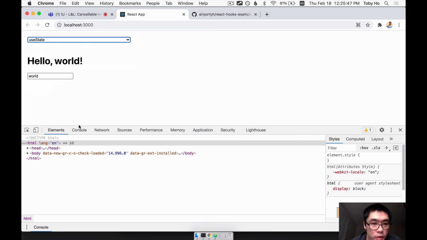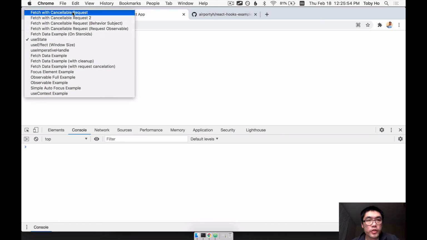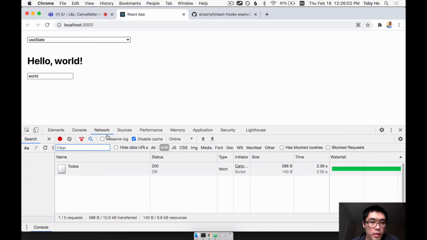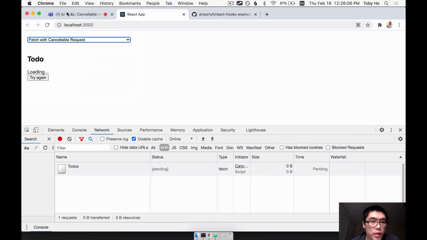Okay. So first of all, the thing I want to show is that if you switch to this example component that I built and then switch off of it immediately, let's see. I'll just show you.